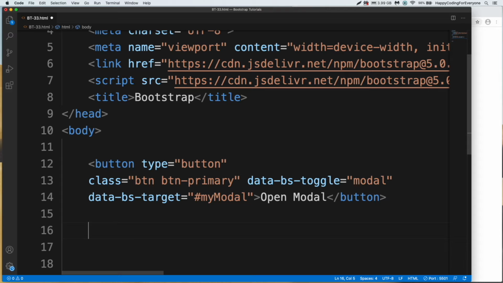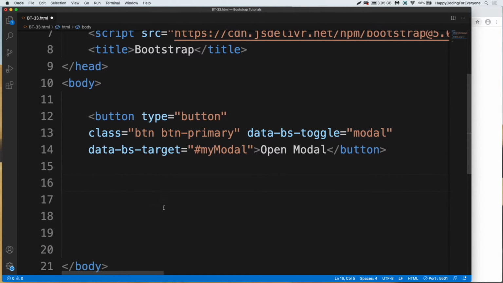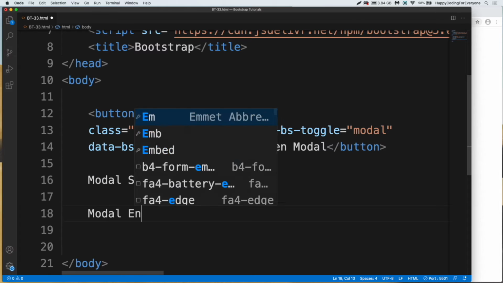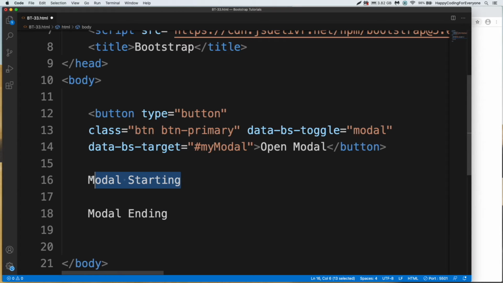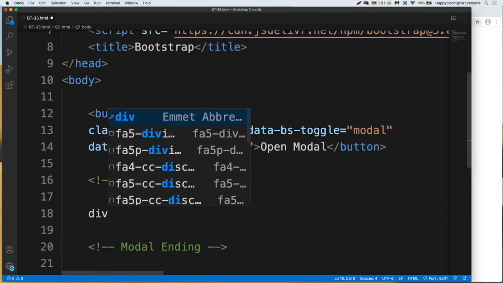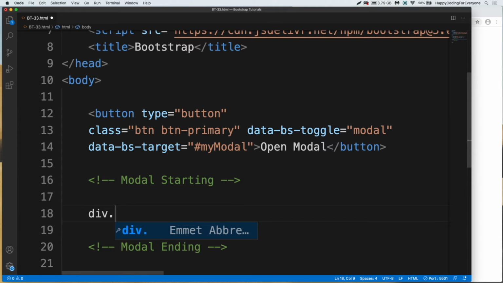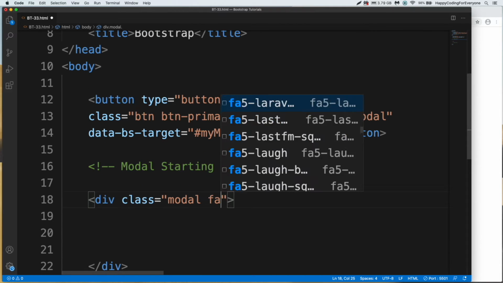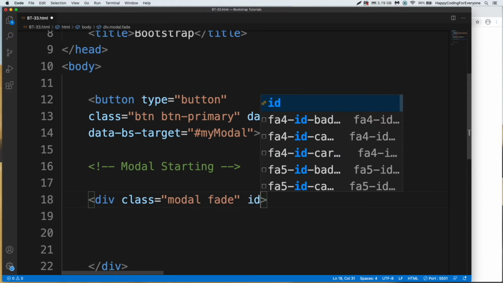Let's start our modal. Let me put some notes about starting and ending the modal. We need to create a div first with class name modal. Let's add the rest of the things for that div, tabindex and ID.